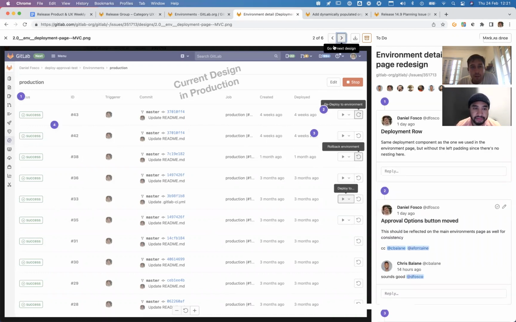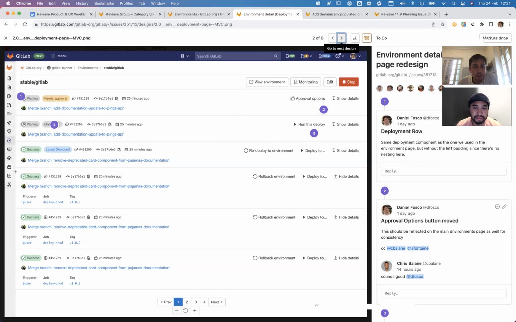So the idea here for the MVC, at least, is essentially to implement the deployment blocks here. So it looks pretty much the same as the environments page. The only difference is there's no nesting because there are no folders here. It's just a flat list of deployments, and then we expand the buttons that we had on the original one, so add the labels to it. And that's it, right? This is just expanding the button labels to make them a little bit more clear. I still think this copy is not very clear for all of the buttons.